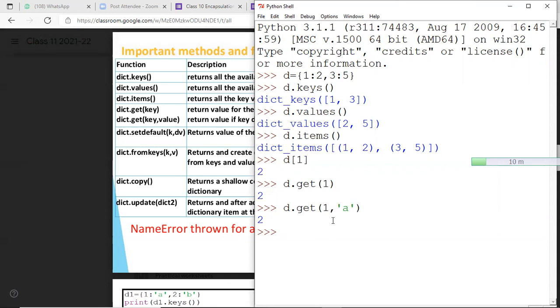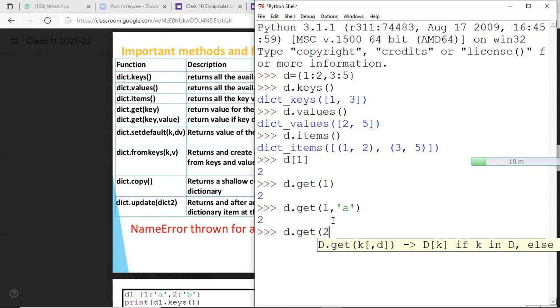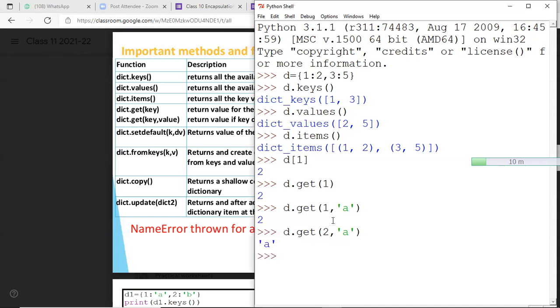Now what I am doing is D dot 2 does not exist, right? So get 2 comma A. Now let us see the dictionary. So it will give me A if the key is not found. It will give me this as an answer.